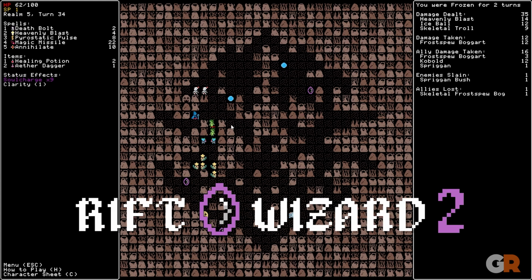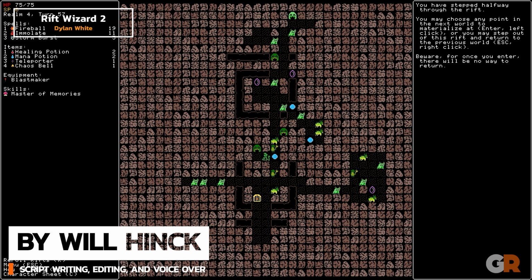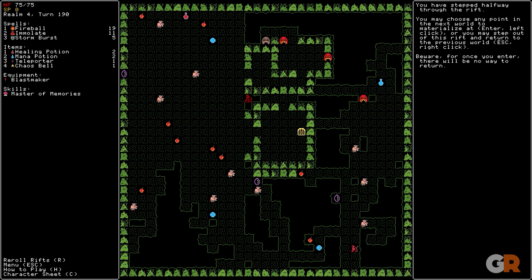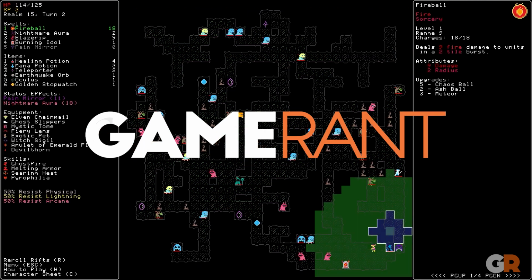Have you heard of Rift Wizard 2? It's one of many roguelikes out on Steam, and unfortunately, it can get lost in a sea of similar titles. But unlike many games in the genre that simply take cues from the original Rogue's design, Rift Wizard 2 gives players the truest upgrade of the original formula.